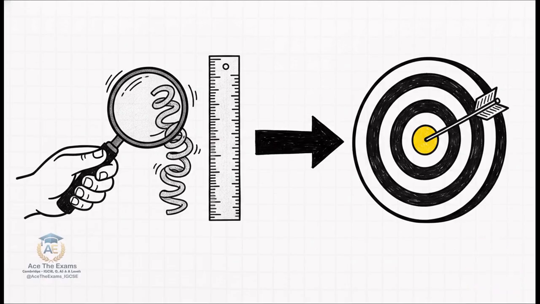What assumptions were made? Well, we assumed the spring didn't permanently deform during the previous heavy trial. What is the actual effect on the conclusion? You need to spell it out. If the spring was permanently deformed, the initial starting length recorded would be completely inaccurate. This throws off all subsequent extension calculations, ultimately resulting in an artificially skewed and incorrect spring constant. Detailing this exact chain of thought is how you harvest maximum marks on those tricky evaluation questions.